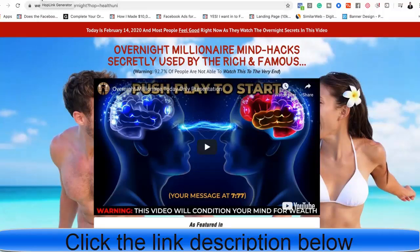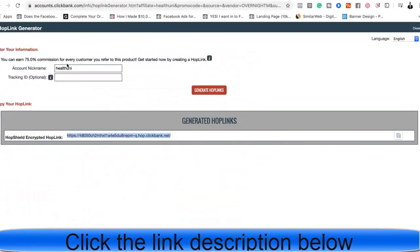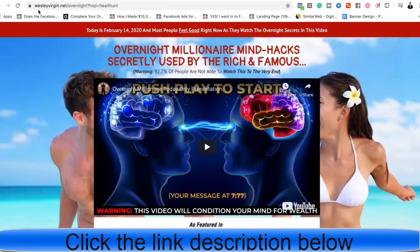That's why affiliate marketing is the best online business model for beginners. The most important thing you have to focus on is learning how to become a master at driving traffic. Once you get your affiliate link, press the 'Promote' button, enter your account nickname, and generate a hop link. I recommend going to bitly.com — B-I-T-L-Y dot com — to shorten those long ugly links. A link like 'bitly.com/leftytales' is more attractive and will increase your conversions.